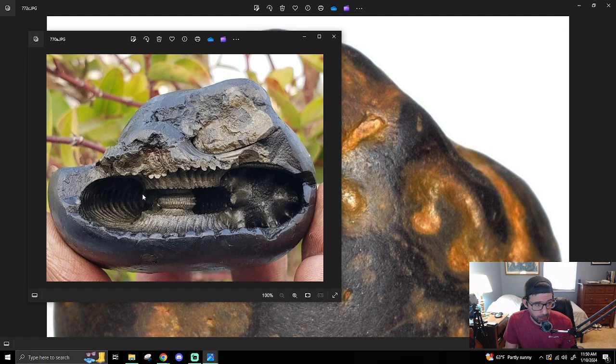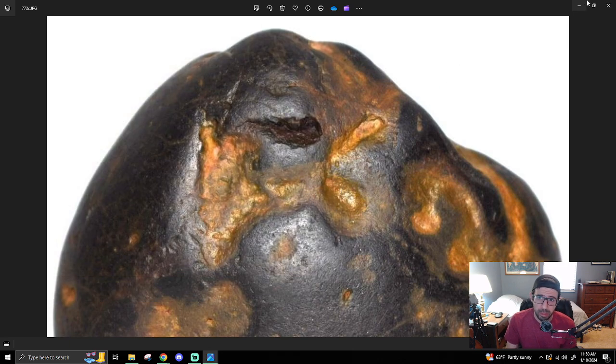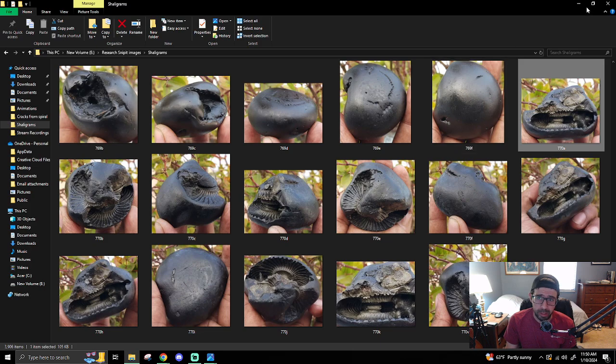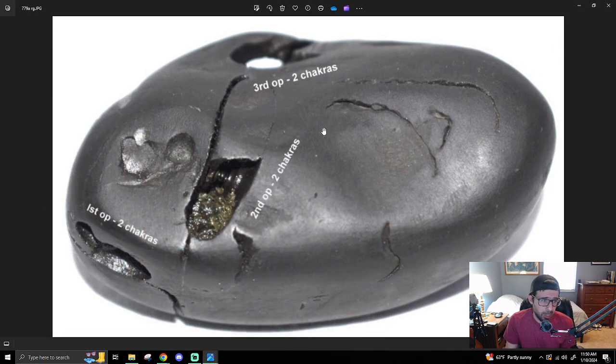So maybe a positive where there's more mass here, negative where there's less mass here, where current was encouraged this way, more so off of the negative chakra, whereas current was encouraged this way off of the positive chakra and involved in etching and producing this mass, I guess. It's kind of what I was thinking. So I just thought I'd throw that out there while it just popped in my head. Okay, so let's keep going.